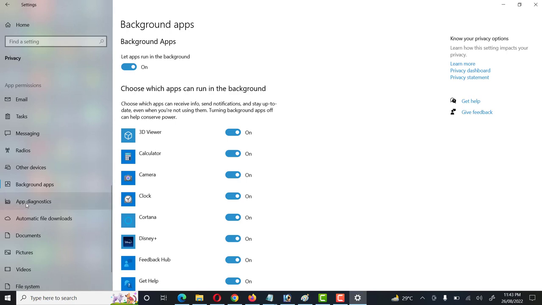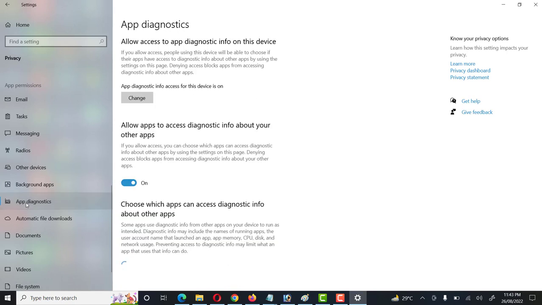Then the next tab is app diagnostics. What is app diagnostics? App diagnostics will adjust how Windows tracks how you allow access to app diagnostic info to this device. If you allow access, people who use this device will be able to choose if their apps have access to diagnostic information about the apps by using the setting in the page.